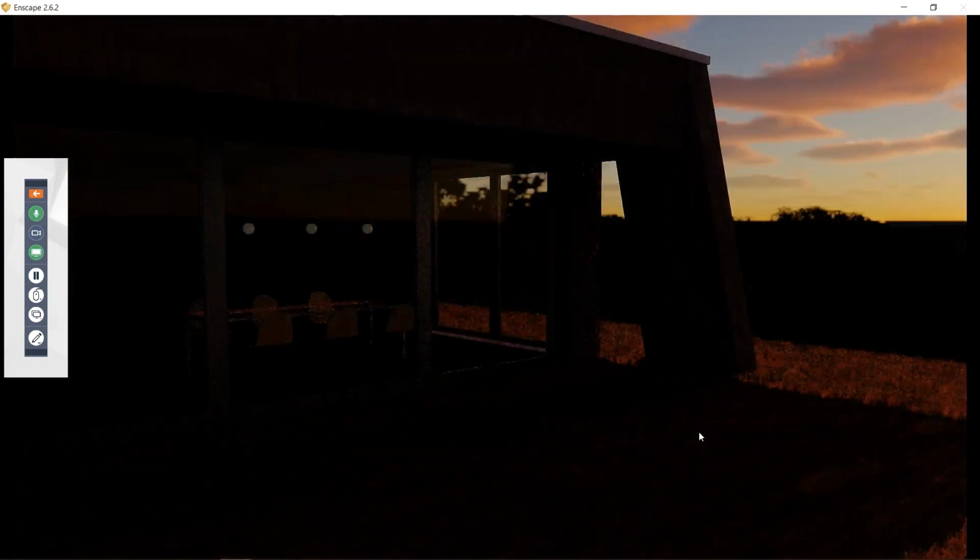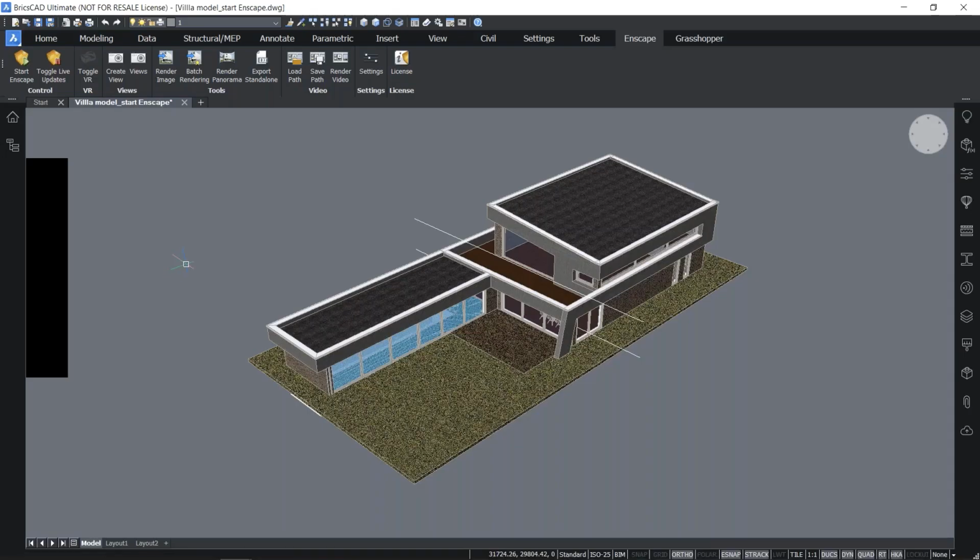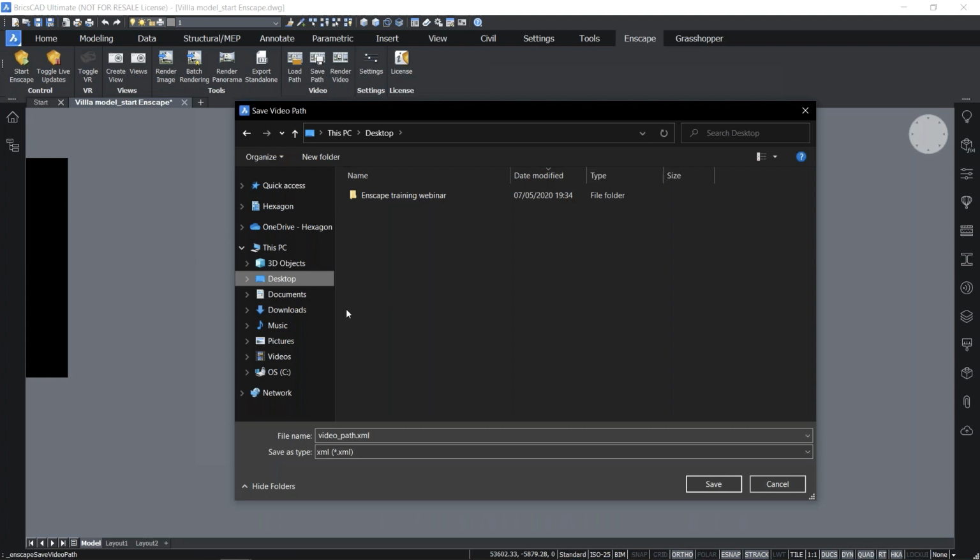And if you like this preview, you can again go back to your BricsCAD window to render this particular video. For now, I'm not going to do that, but I'm going to save the path of these keyframe settings that I just did in the video editor. So save the path so you can actually load it back in later on to adjust some settings, so you don't have to do it all over again.